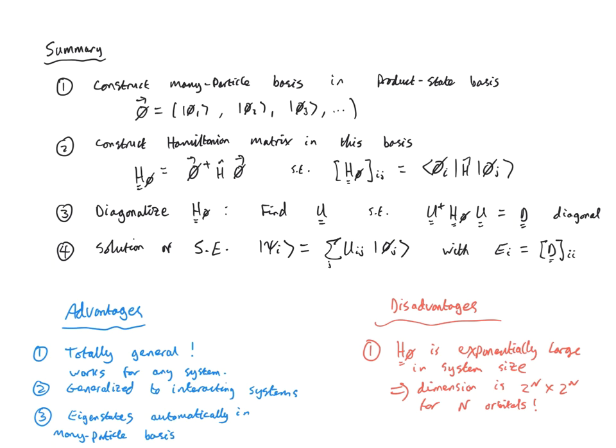So if you're looking at even moderately sized systems, you very quickly run into this exponential scaling of the Hilbert space, or the Fock space as it actually is. And this means that basically large systems are completely unsolvable using this method. Let's say I had 10 sites in my system. I would have a matrix of 2 to the 10 by 2 to the 10. That's a very large matrix that you'd have to diagonalize on a computer, but it's just about doable. But even if I extend this to 100 sites, there's no available computational methods that could solve such a massive matrix, so we're completely stuffed already.